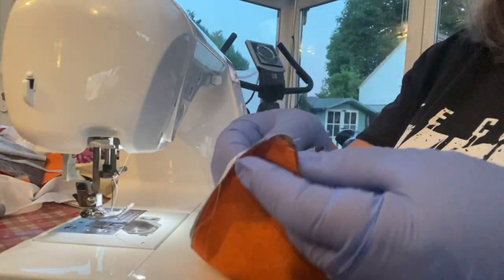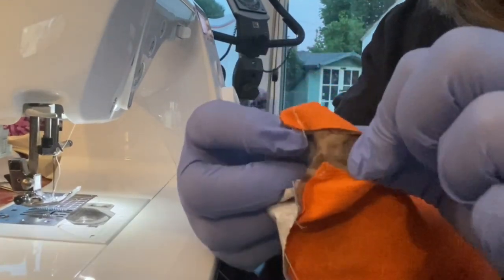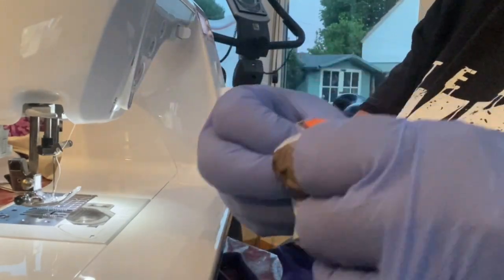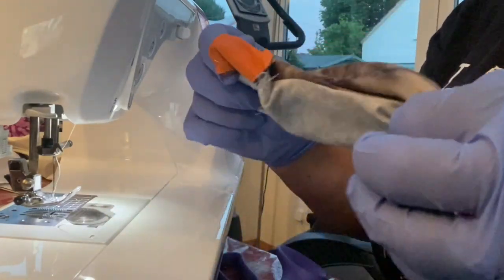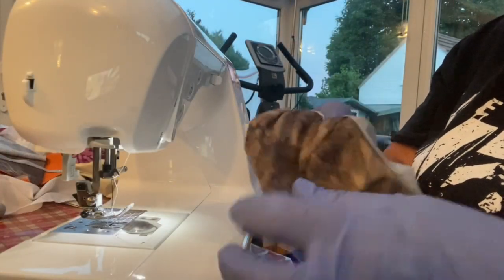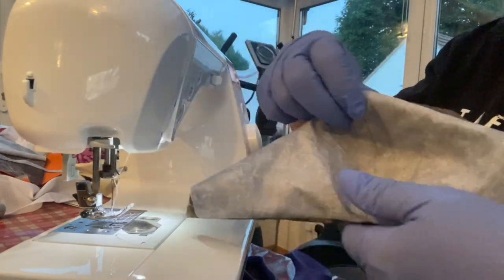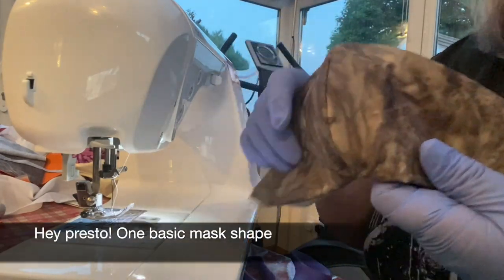Okay, now then, you have to turn it all inside out. So your outside of the mask and your filter together, and hold the inside layer and just push it all through. Push the nose up and you've got your board. And you've got a basic mask shape.